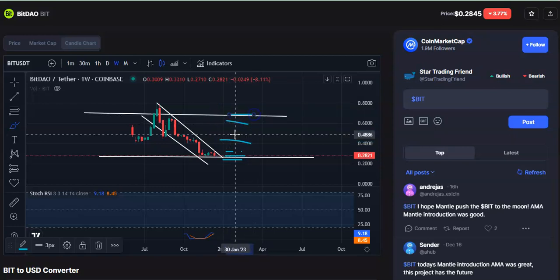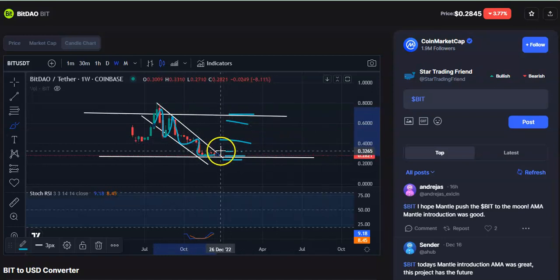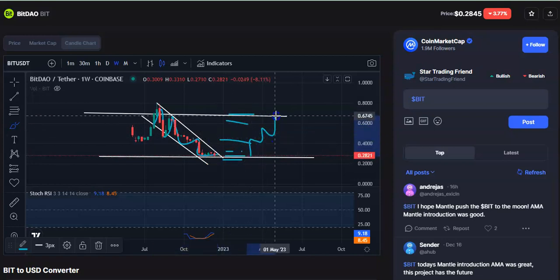The next target will be around 6270, and the next target is 6903. So definitely the prices are going to go up. You can see continuously the candles are falling in this channel pattern. Finally it is at the resistance trend line, and definitely after this the breakout will happen and the price will go up.